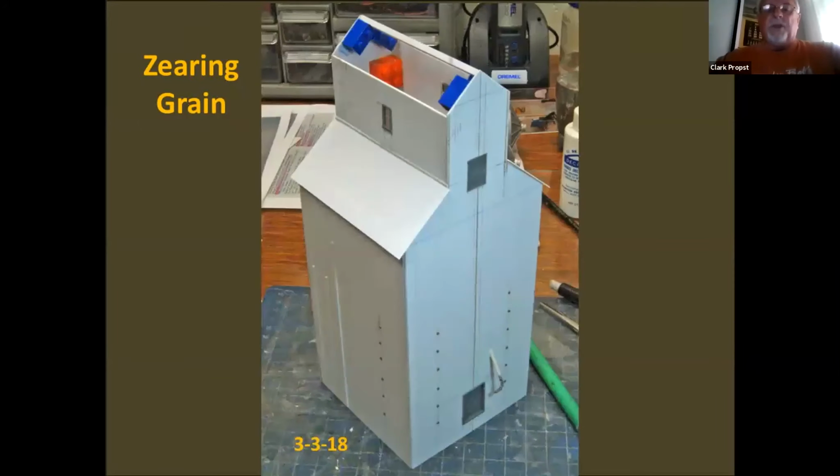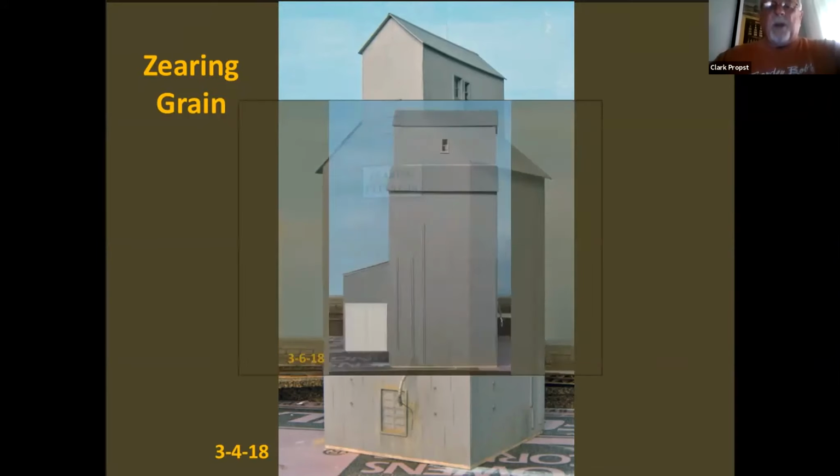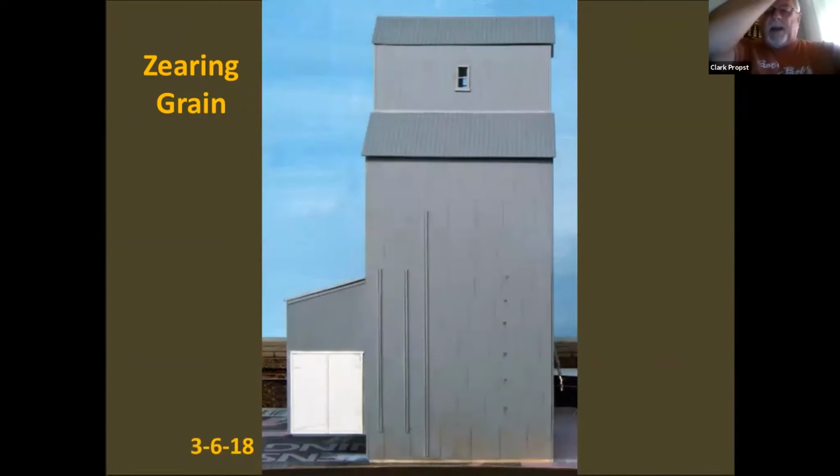And then it is cut out, and from photos that I had, there were evidently rods going through the thing to hold it together, so there were nut castings on the outside and some strips that support on the ends too. This shows the thing when it's painted. Doubt if it had a sign on it, but operators need to know where they're supposed to put something. And this one here had enough room that I could actually add the loading or unloading shed on the back, and you can see it's raised up a little bit from the main building.